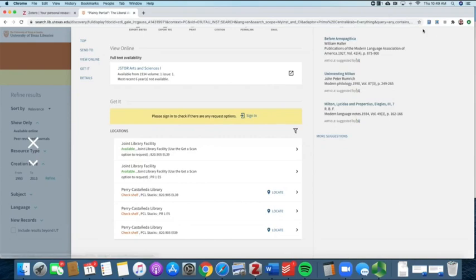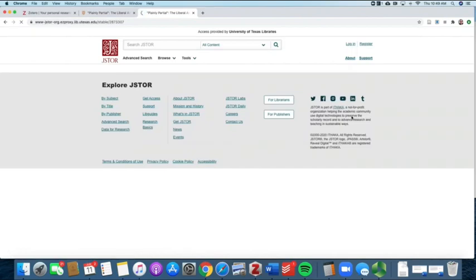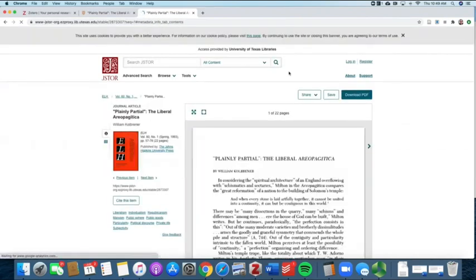And it gives you some information. It'll tell you if you can save things to Zotero, and it'll tell you if it has access to the site or not. I find it easiest if you go all the way to the article. So we'll go in through JSTOR. I like to download the PDF.